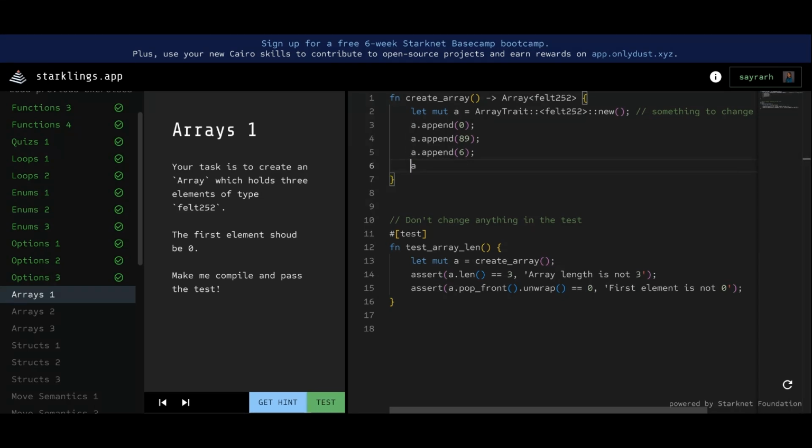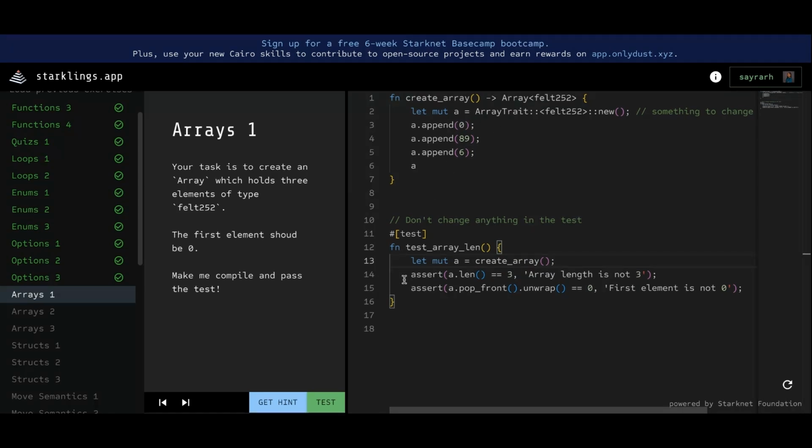If we check this test, we are not supposed to change anything in the test, but we just want to check it out. So we have test array length. The test is testing this array. It has this variable a and calls this create array. Once it creates the array, we have three items in the array.